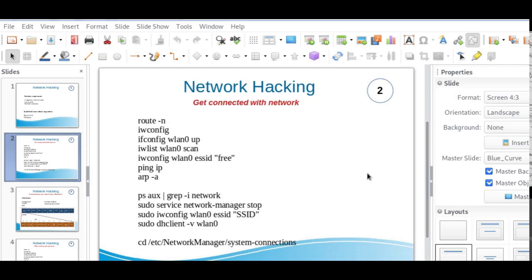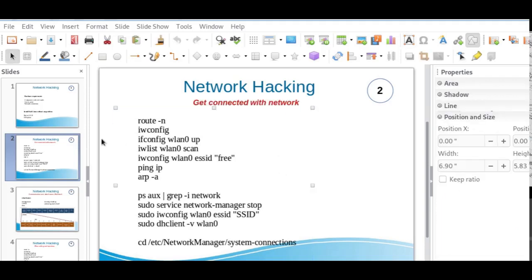In part number 2, we talked about how to get a connection with a wireless network, and this is completed only by using the terminal. We have covered some commands like route and iwconfig, we have set up the USB adapter, we have scanned all the access points that were in my range, and after we set up the wireless and scanned the access points, we connected our USB adapter to the access point.